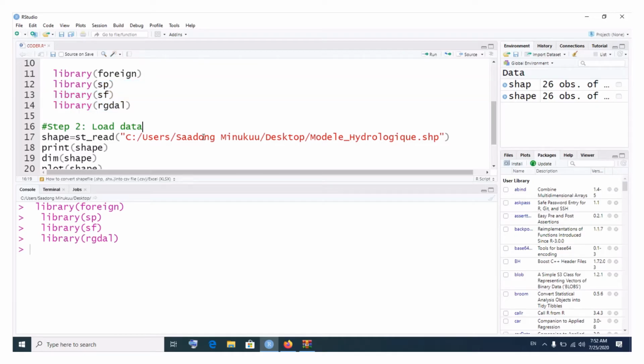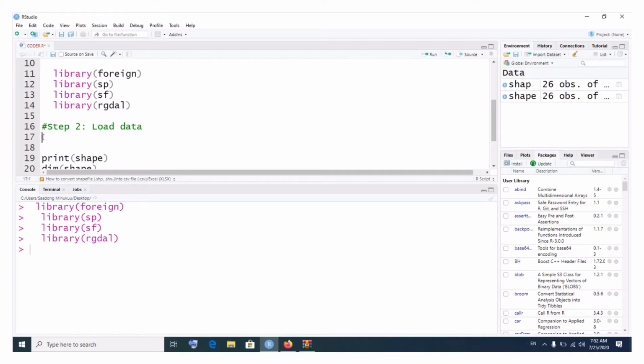Now to import our shapefile is very simple. Like I said, we use the st_read command to import the shapefile. If you want, I will delete this and show you how we do it. Let me delete this one and redo it so that you see how we import a shapefile into R. Okay, so to import this shapefile into R, what will we have to do?